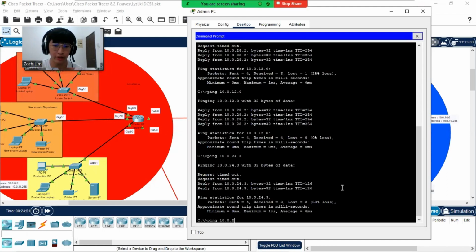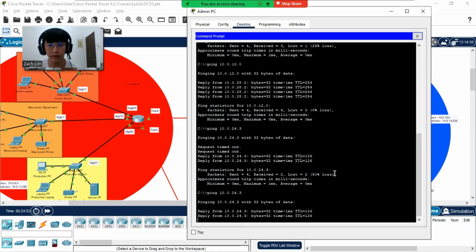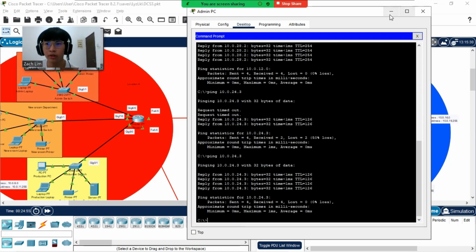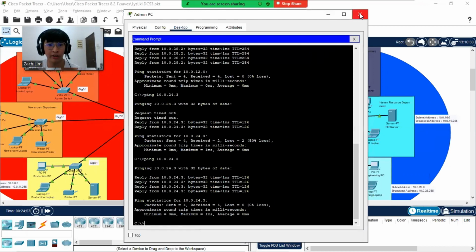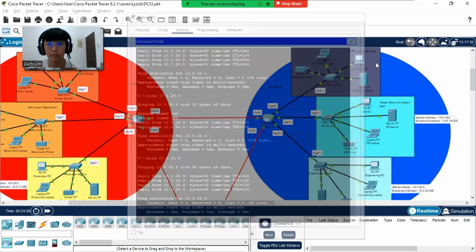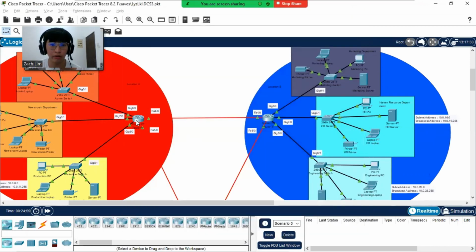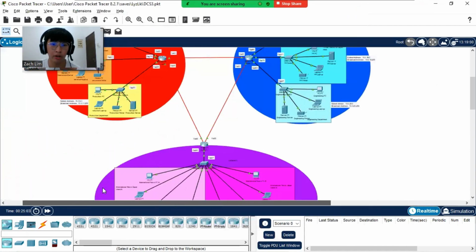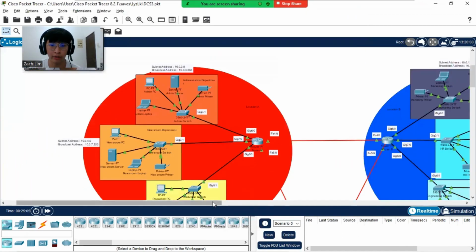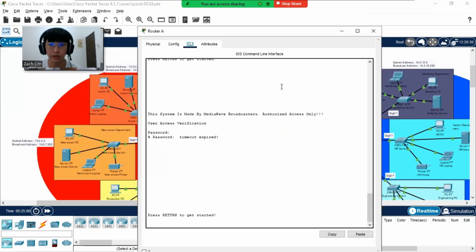So let me do that again. Then there you go. So that's proof that the ping connectivity is stable for the network topology. And also, we have a static routing protocol for our routers, so they can connect to the end devices of each location.